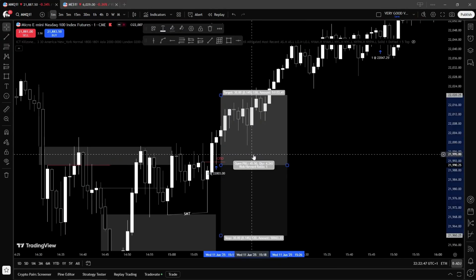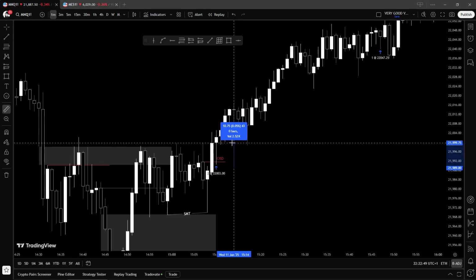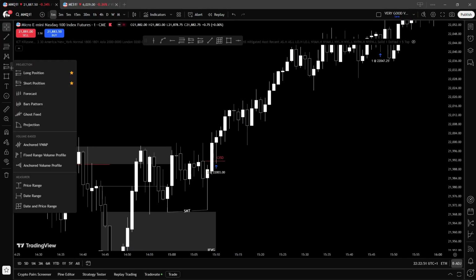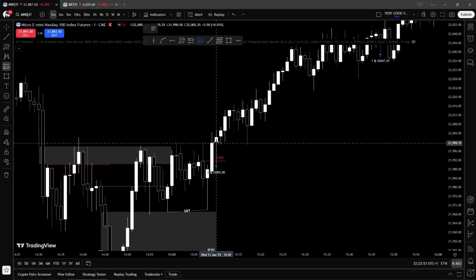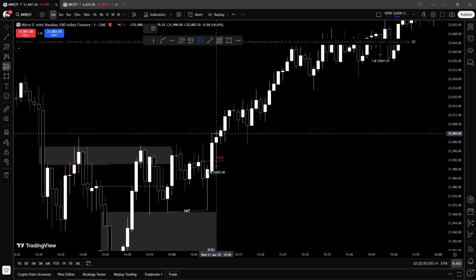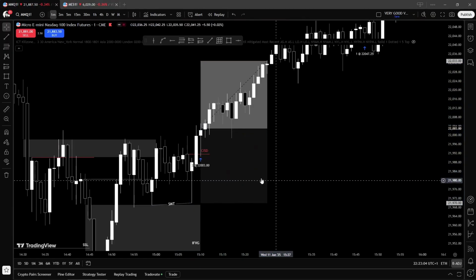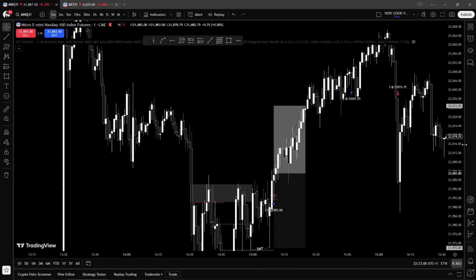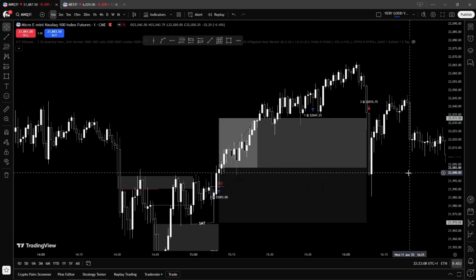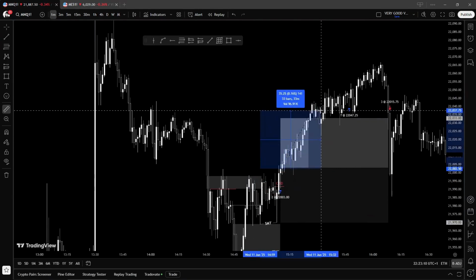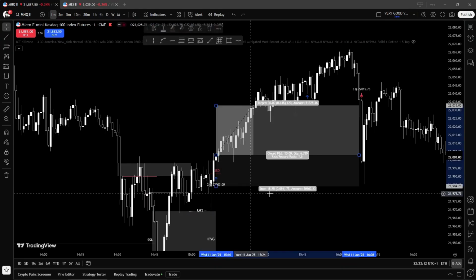And I saw this big wick get put in, massive rejection. So my fill was around 22.3. Yeah, right there. And my stop loss was around here. Then after price moved up and up, I moved my stop loss back to here.